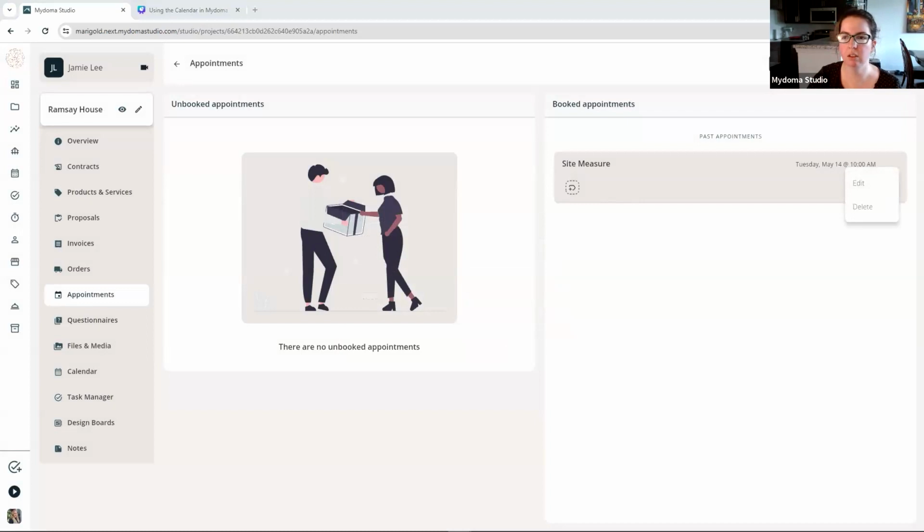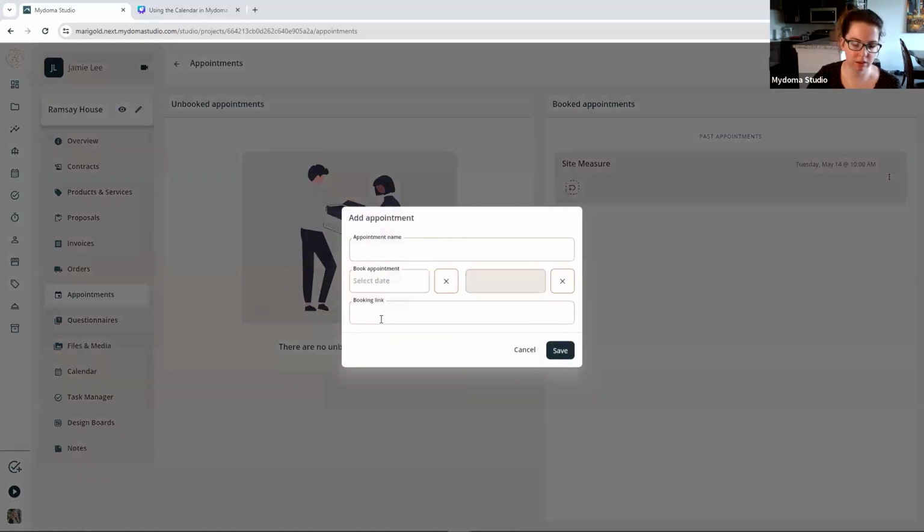Copy link. I'm gonna select add appointment, paste my Calendly link here, and give it a name. So this information, the booked appointment, is not required if you're having them book it through the link, just because this will automatically mark it as booked for you instead of them going through the link to schedule it.